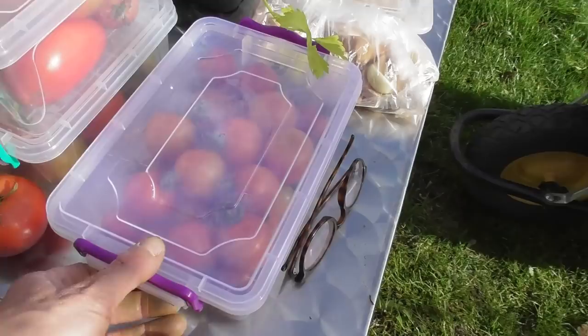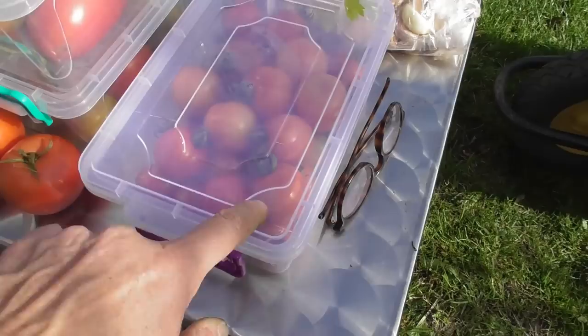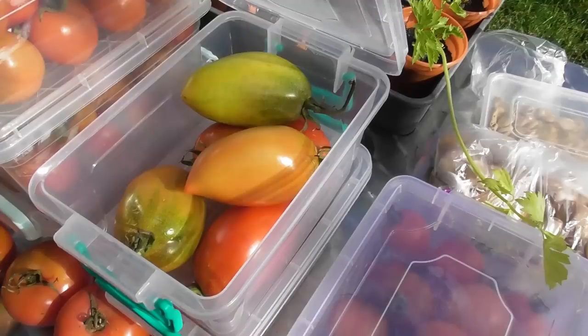Oh, they're starting to sweat a bit. I'll get them out of the sun. Some which are very, very, very nearly there. I reckon in the window at home, in about, well, less than a week, they will be done. And then others which are a bit more of a ways off.